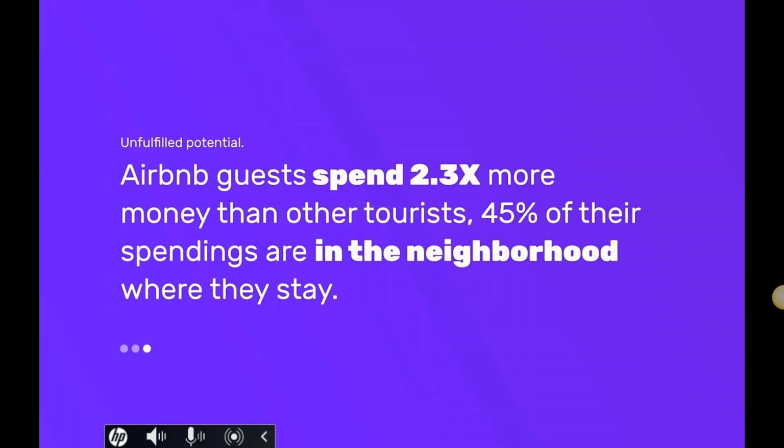Airbnb guests spend 2.3 times more money than other tourists. 45% of their spending is in the neighborhood where they're staying. So of course, there's a lot of potential that's not being realized because property managers have so much on their plate already. You're not taking advantage of revenue opportunities like upselling and offering more services to guests. How much of these spendings could be channeled through the host, right? There's so much more potential here, especially since we know that vacation rental guests typically differ from traditional accommodation travelers because they are looking for a local touch.